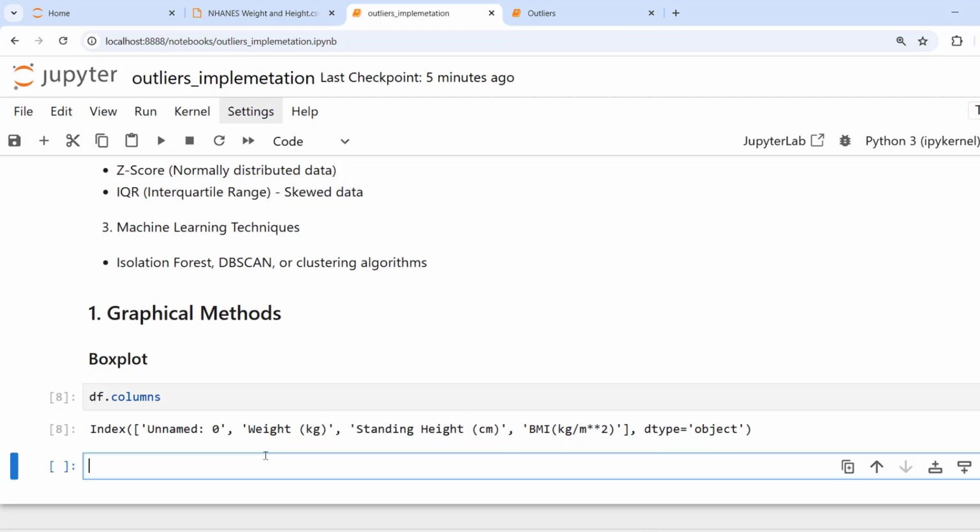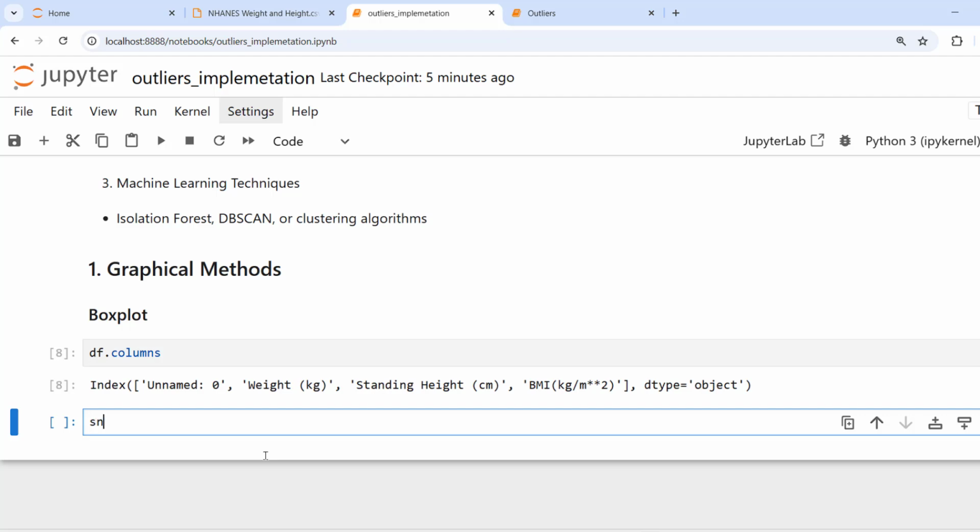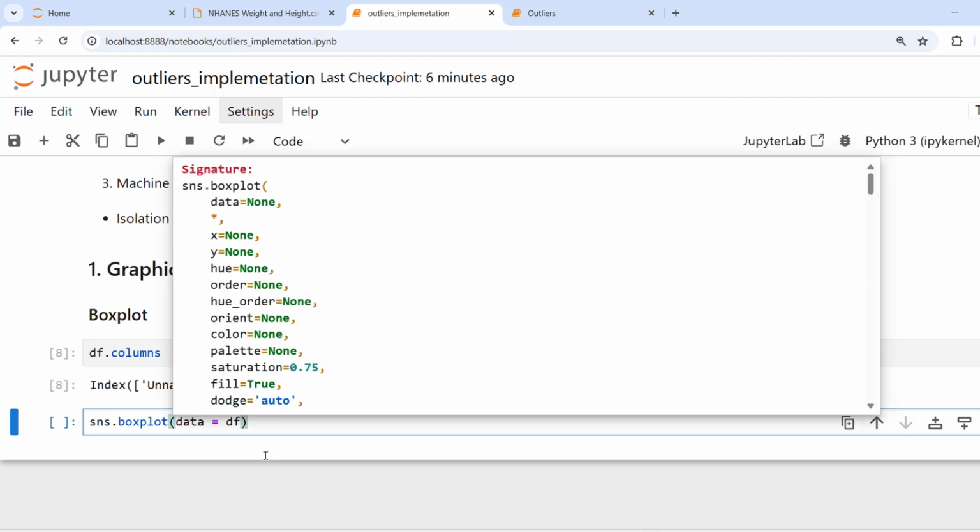To create a box plot, I'm going to use sns.boxplot, that is seaborn's boxplot. In that box plot, I'm going to give data as data frame. Just press shift and tab and you can find the signature of the function, what it will take: data, x, y, and other things.